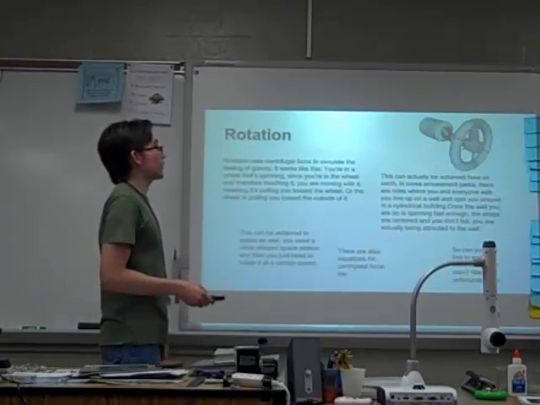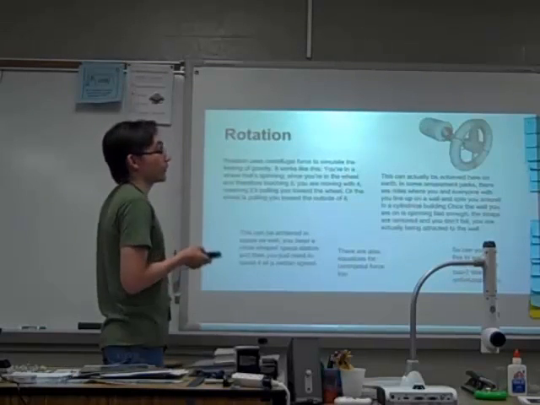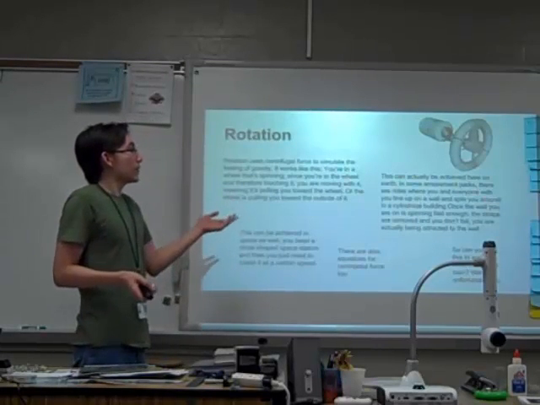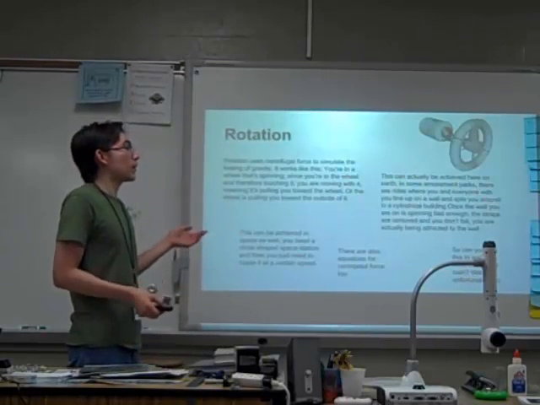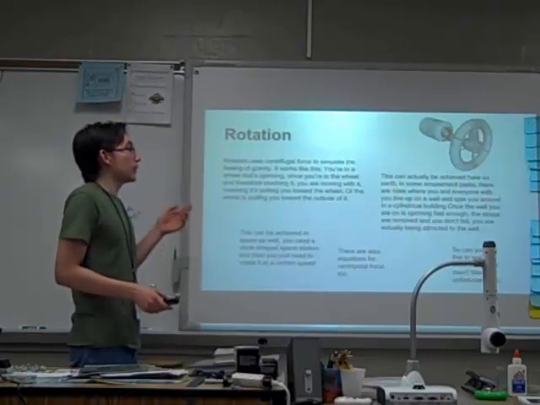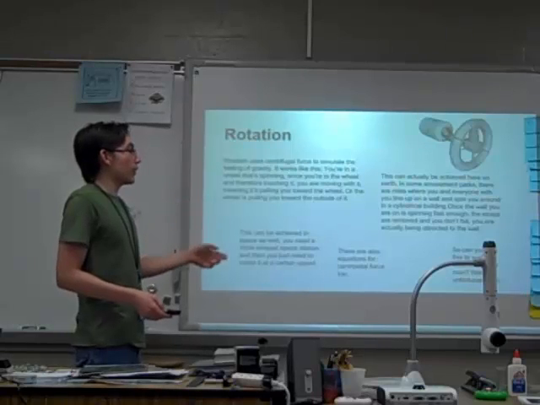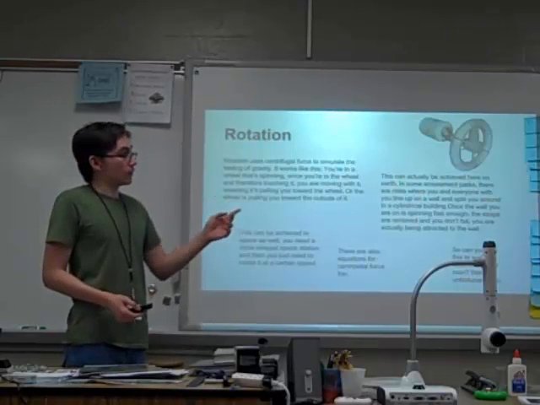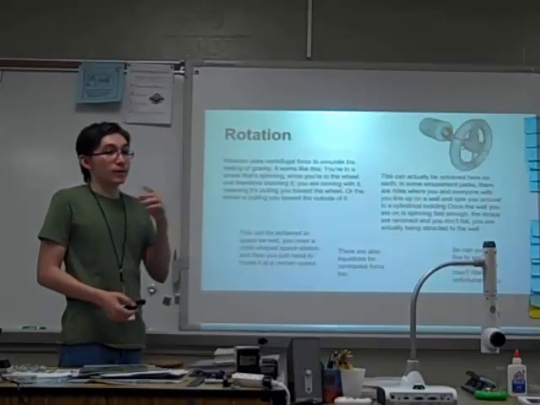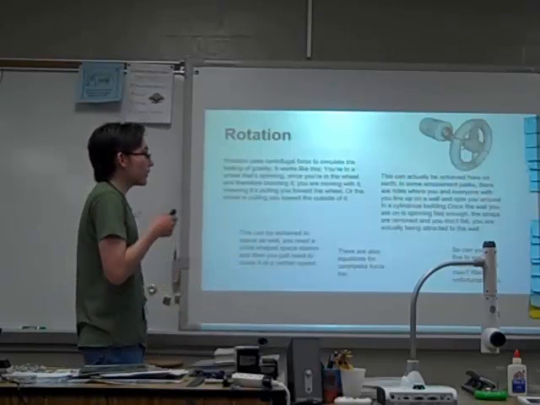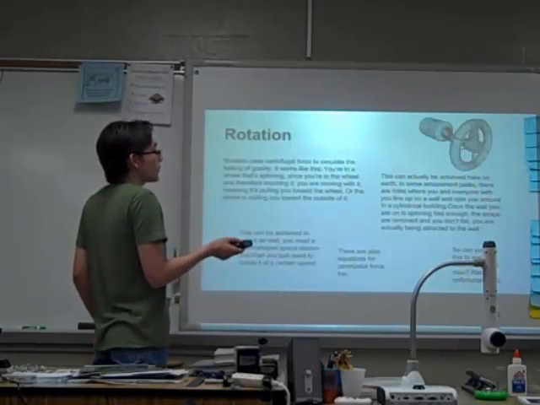This can actually be achieved here on Earth. At some amusement parks, there are rides where you and everyone line up on a wall and spin around in a cylindrical building. You're also strapped to the wall, by the way. Once the wall you are on is spinning fast enough, the straps are removed, and you don't fall. You're actually being pressed against the wall. Yep. So you can use this to walk on.